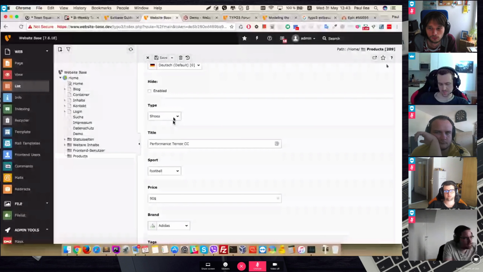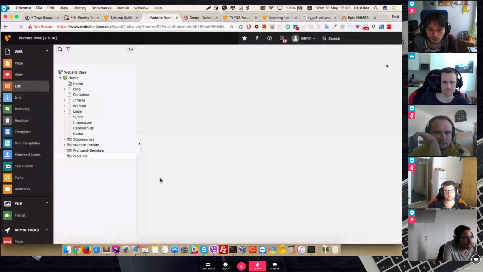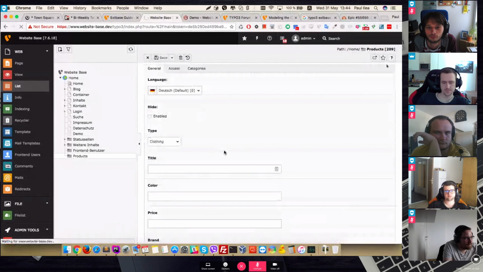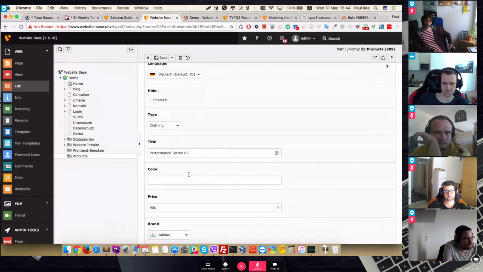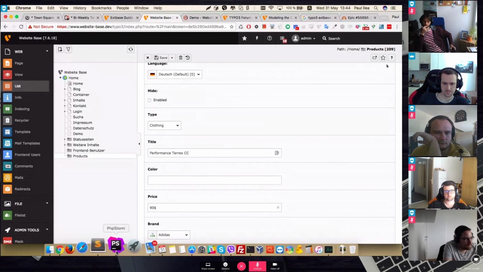For example, the shoes products have this property, while the clothing product, if I make it a clothing product, I will not see the sports property, but I'll have another one instead, which is defined in the TCA of the table. But they are saved in the same table.